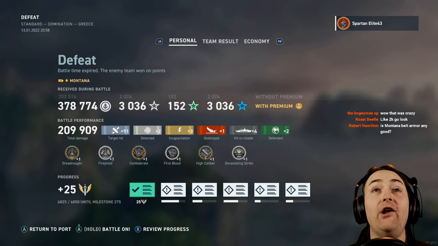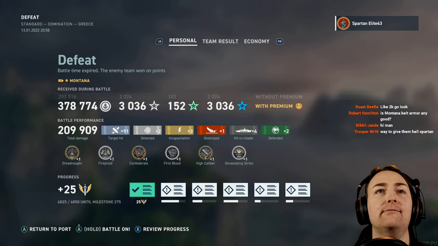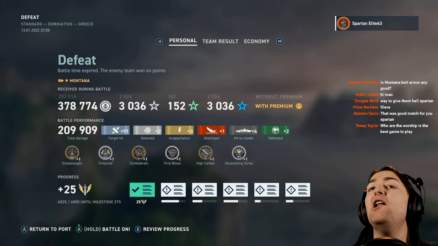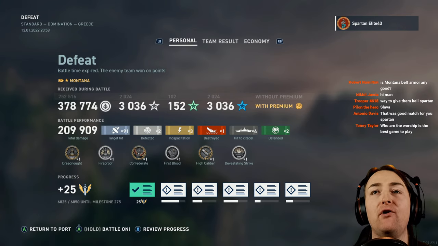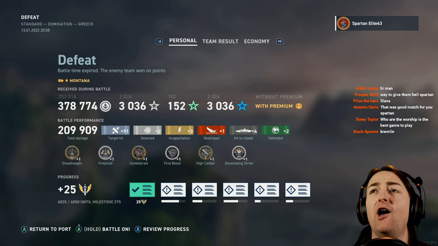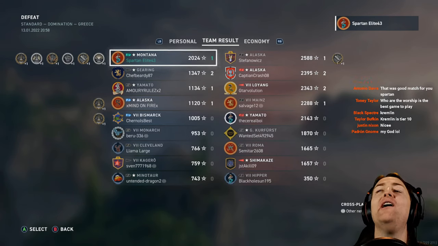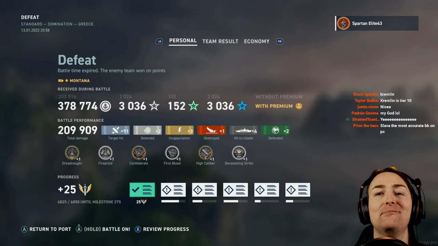So first game out in the Montana, 209,000 damage done. I don't know about you guys, but I feel like it was a pretty solid one. Plus, we got all of the medals. We got the Dreadnought, Fireproof, Confederate, First Blood, High Cal, Death Strike, all the things. 2,000 base XP in our first ever game in the Montana. Do you think I'm going to enjoy this ship? I think so. I think I'm going to enjoy it a lot.